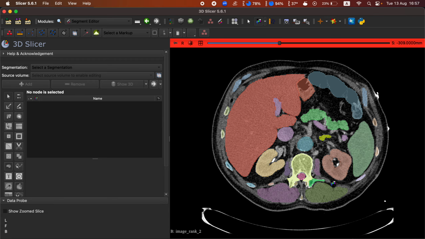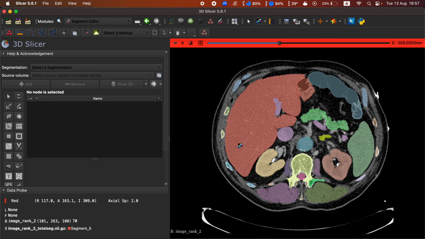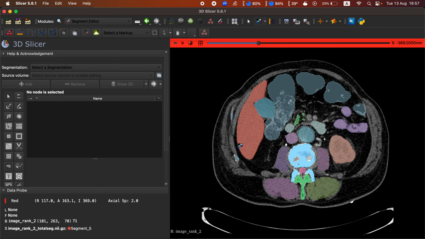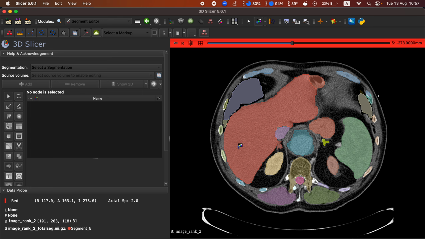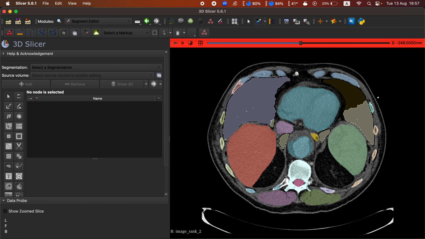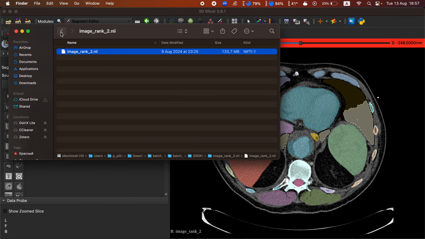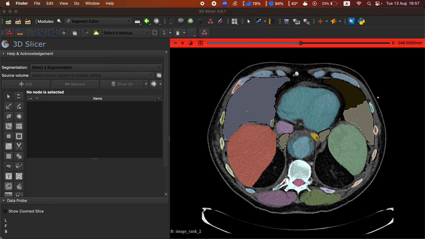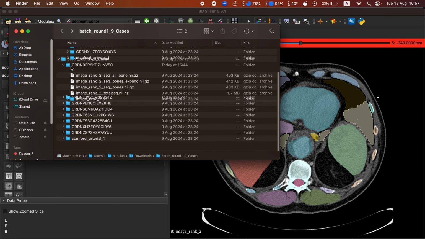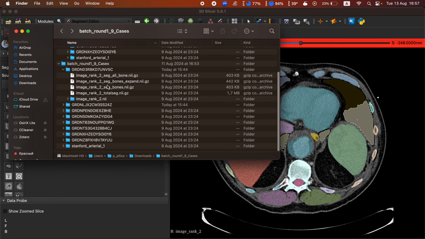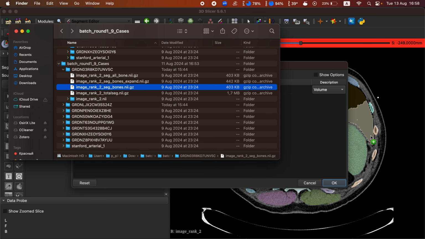So, see how it works. I just add these many segmentations. I also would like to add here this segmentation of bones. I will explain why.